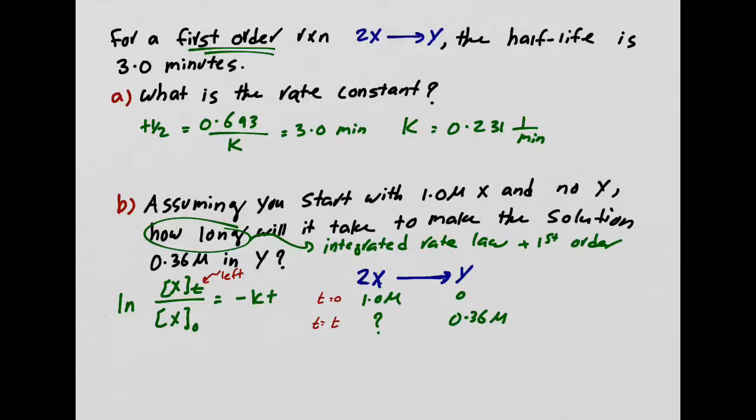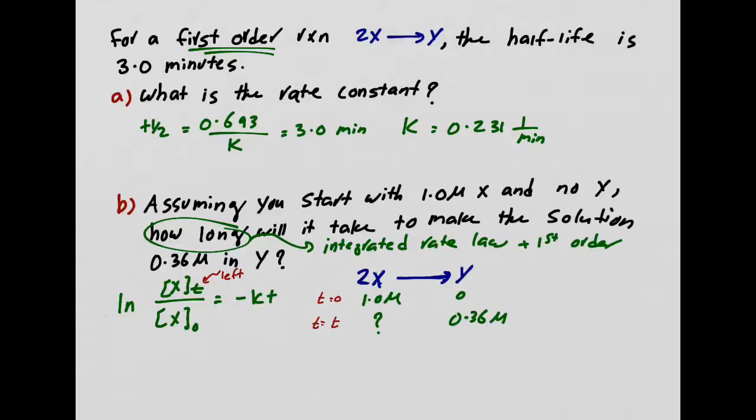Now, remember, I have to plug in this equation. What I want to figure out is t. Pay attention over here for me. Well, I have k from over here. That's not a problem. I have the initial. That's not a problem. But I need to know how much of the x is left over. That's really key. I don't have that right now. But could I figure it out? I could figure it out because I know how to use hashtag mole ratio, right?